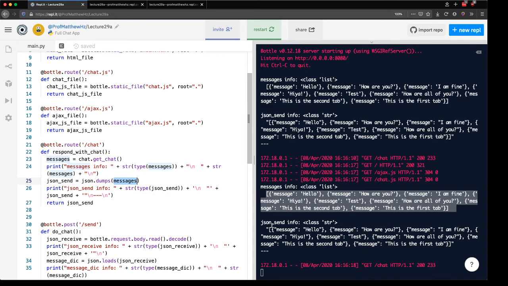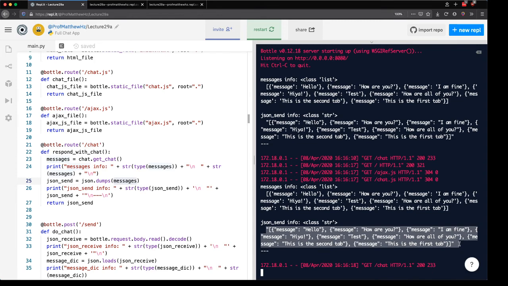And then if I print out what I'm responding with, note that it's now a str, it's now a string, just text. And in fact, it's this text right here. Here is the string. So quote, and then it's got the bracket, and then a brace for each of the messages. And so we can go back and forth. So this is going to be able to print everything out.